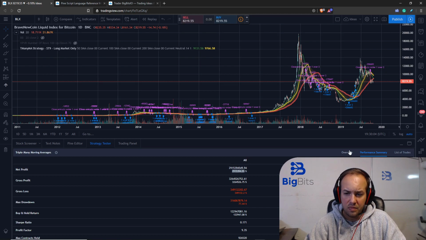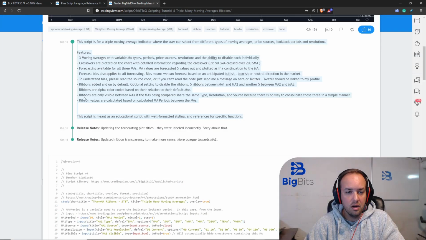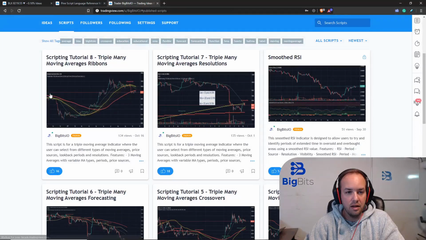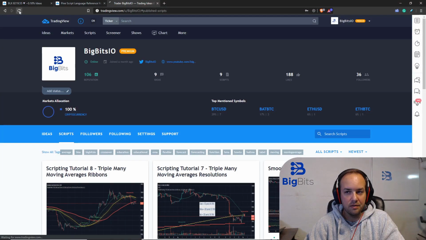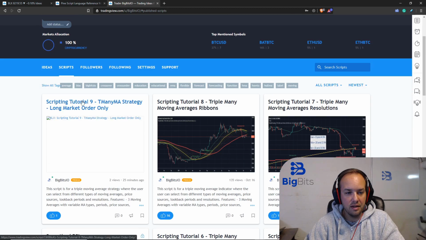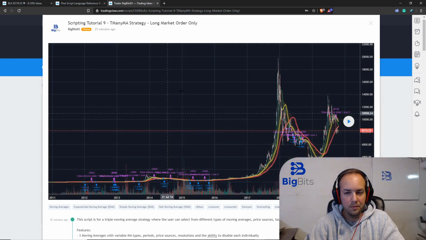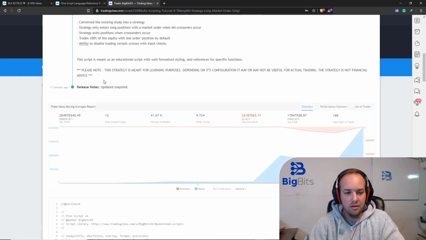So one thing I forgot to show you earlier is actually the overview, and this gets posted on the script itself, and for some reason I haven't updated here, but as you can see, let's let this load. Underneath the description, you see the performance overview as well.